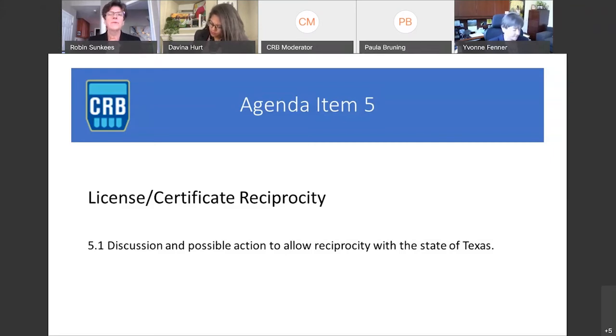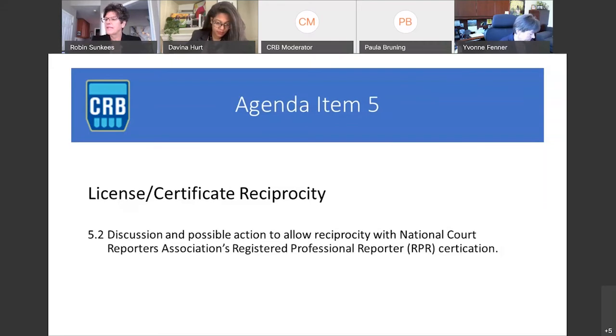Do any other board members have any comments on this issue, on this agenda item? I would thank everyone for sharing your perspectives, and I'm sure that the task force will take them into consideration in our next meeting, in our further discussions. So we've covered the status of the RPR reciprocity issue by noting that we are awaiting the OPES to complete its validation report. The issue of allowing RMRs and CRRs to be able to practice provisionally will be held open until the task force completes its recommendations to the board.